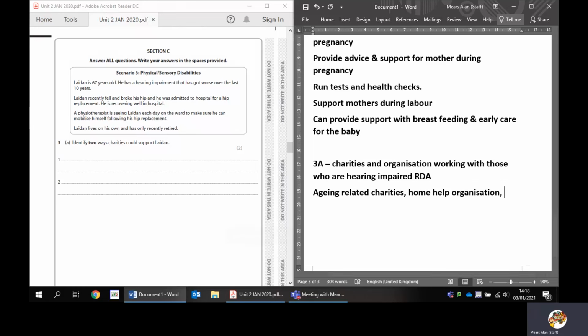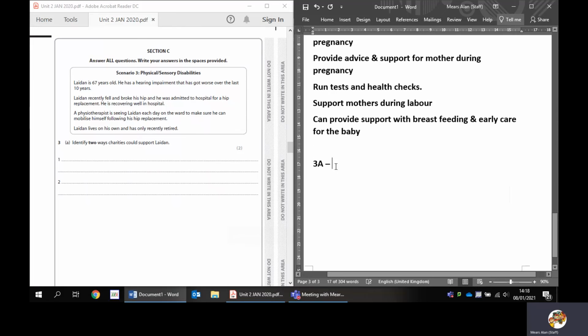So I guess it's trying to think specifically about... there we go, I've made a common rookie error of exam papers. I haven't read the question properly. It just highlights you need to read that question properly. So two ways charities could support Leiden. There we go.